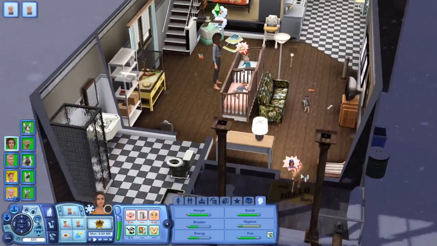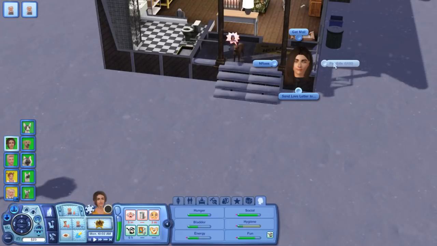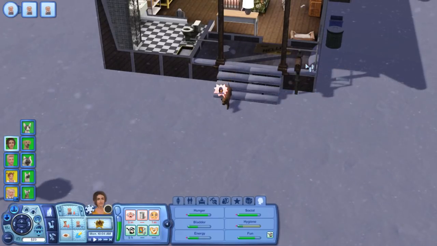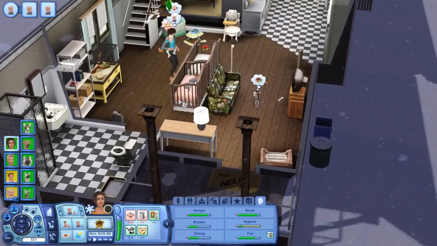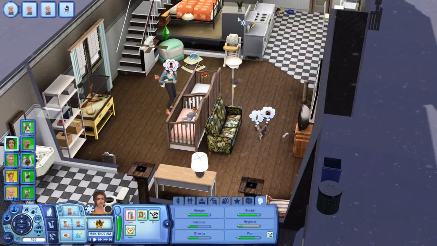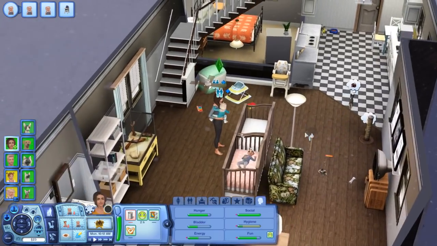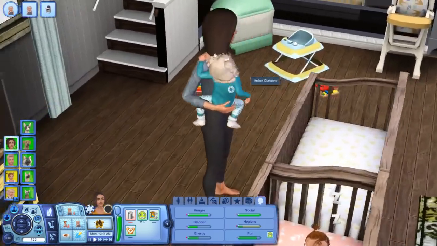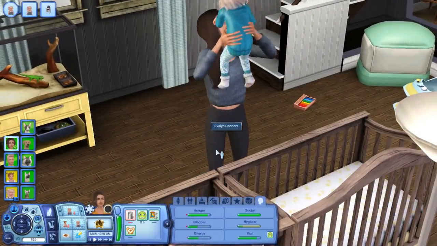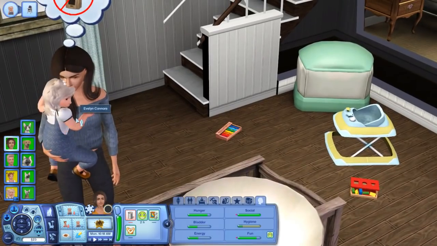Oh no, Mateo's gonna go get the mail lady. Do we have bills? Oh my gosh, we have a hundred million bills. We definitely can't even pay that. Oh my gosh, this is such a mess. I feel like I've never been so stressed in an LP or even just any kind of gameplay ever in The Sims 3. This is stressful, guys. This is stressful. Oh, her little outfit is so adorable.